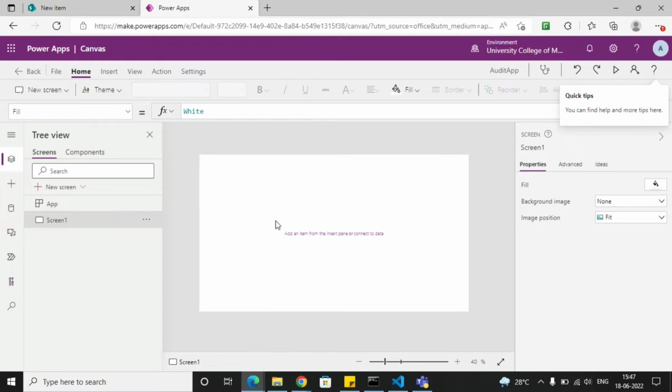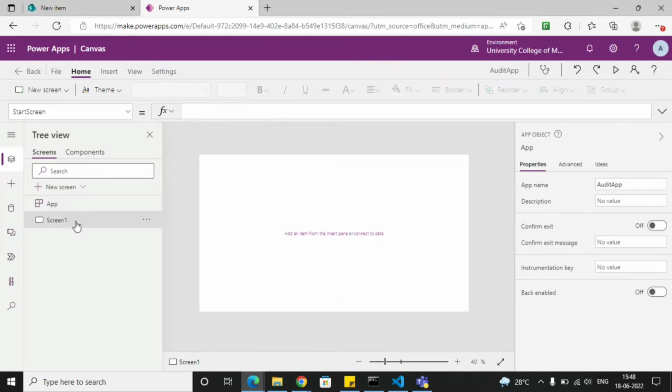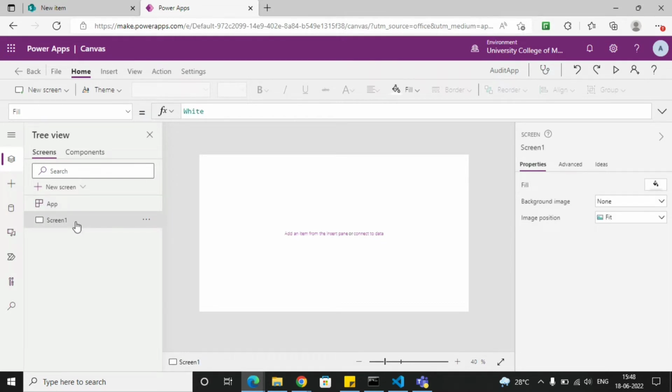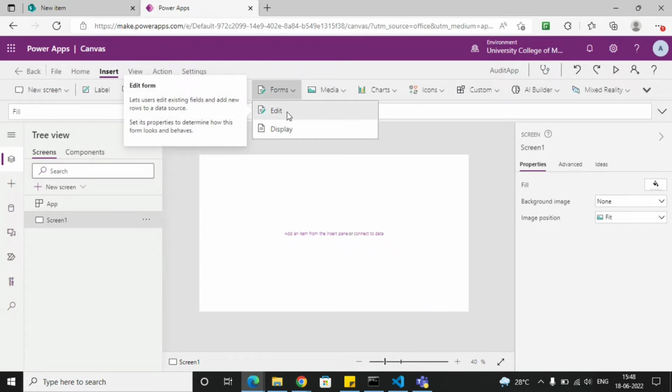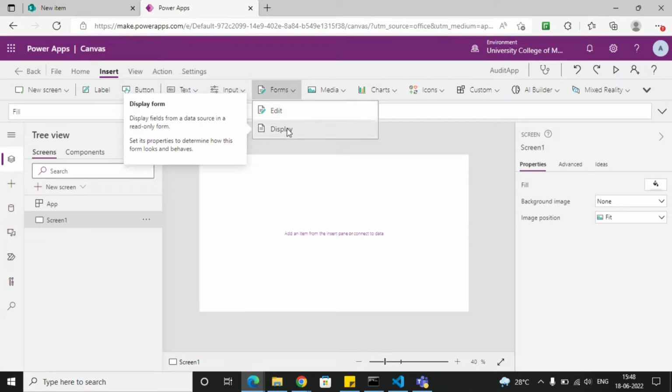As soon as you select Canvas app, this is the development screen you see. This is your app and this is screen one, which gets added by default. If I go to insert and click on forms, you see two things, edit and display forms, that you can add on this screen.